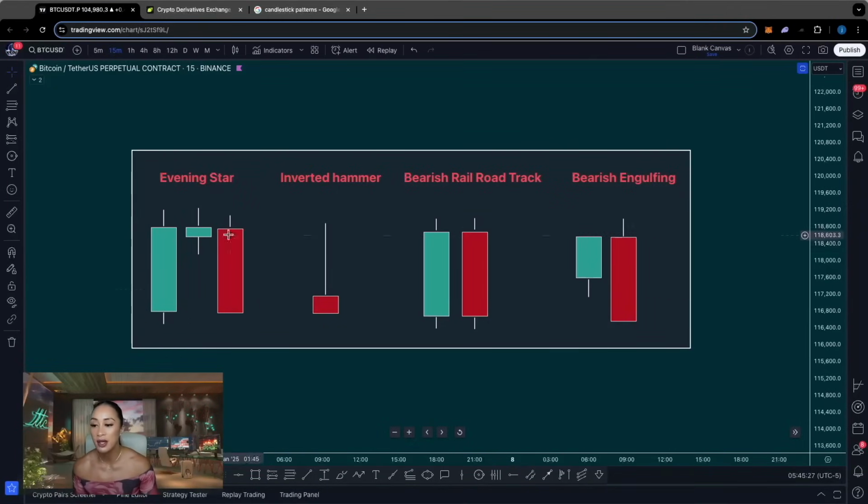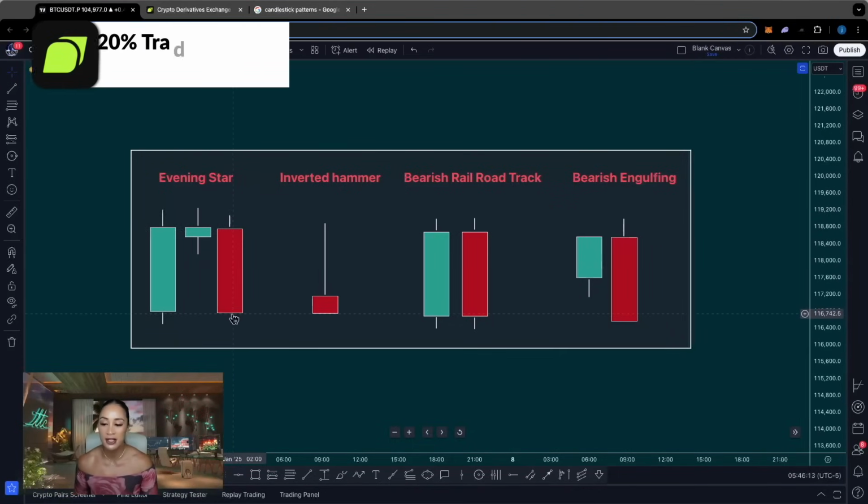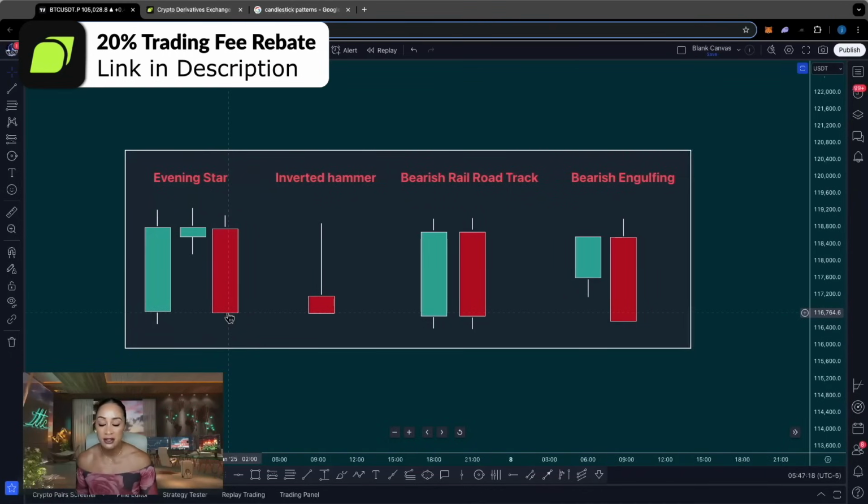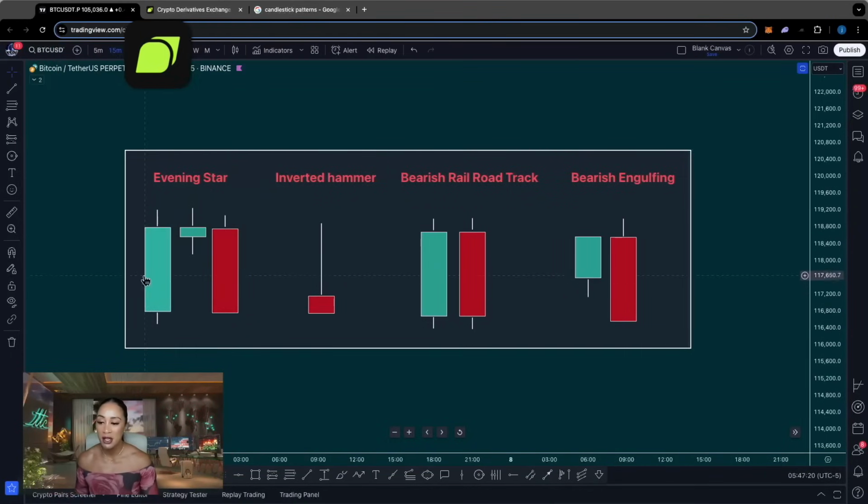So let's start with dissecting this evening star. Here we can see the bulls, or the buyers, are pushing price up and they start having a wee bull party. Great. The next candle opens and it's as if the bulls' or the buyers' invitations got lost in the mail, because price is just struggling to push any higher. The next candle opens and then the sellers step in to push price down and crash the bulls' party.